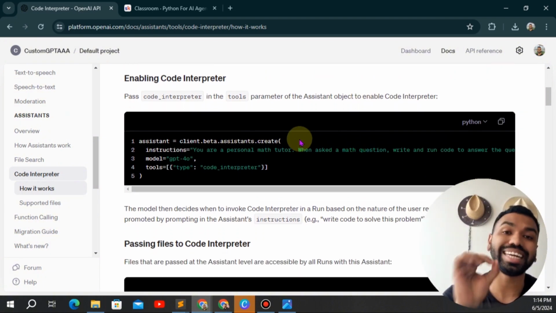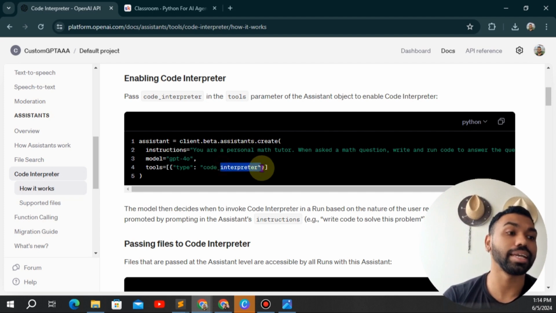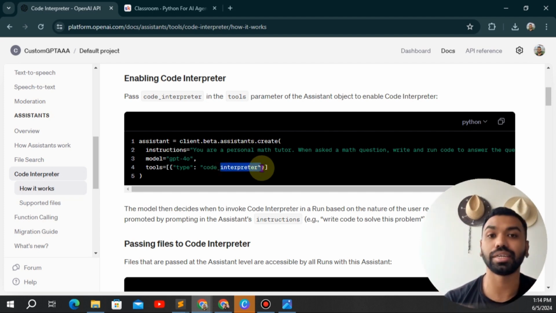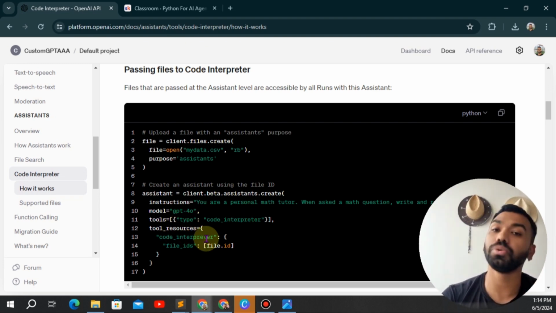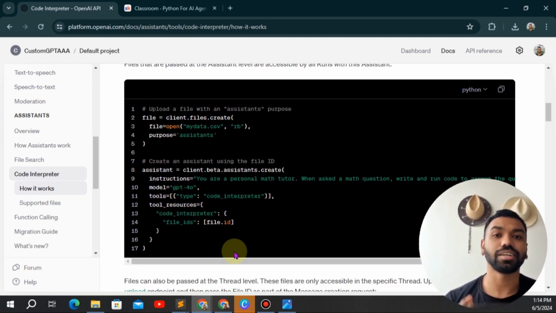Okay, first you need to enable the code interpreter. You need to assign the code interpreter tool to your assistant when you're configuring it during the assistant creation process. You also need to pass your CSV or Excel documents, etc., into something called files. This will also be passed into the assistant through the tool resources. Now the assistant has context on what file you're referring to when you want to generate any kind of analysis or produce some kind of image, etc.